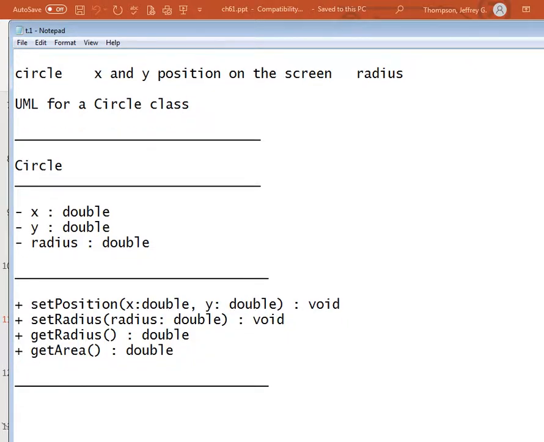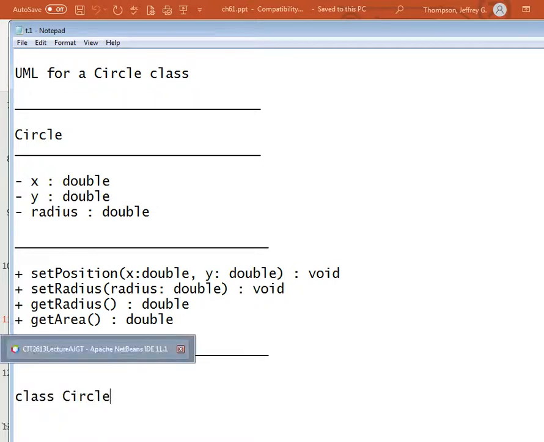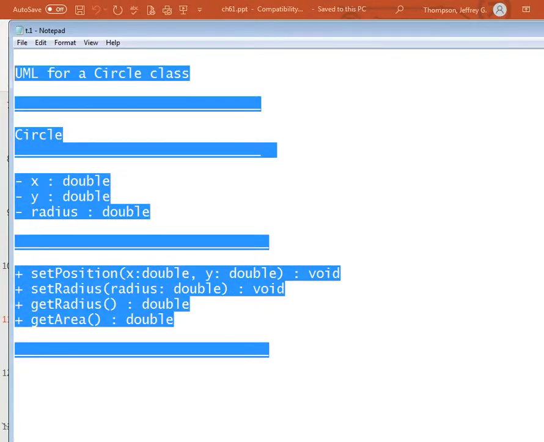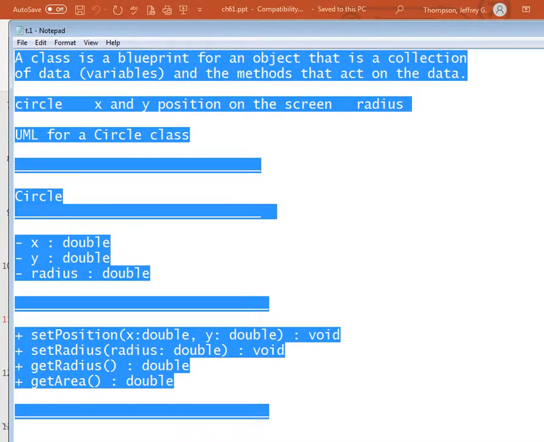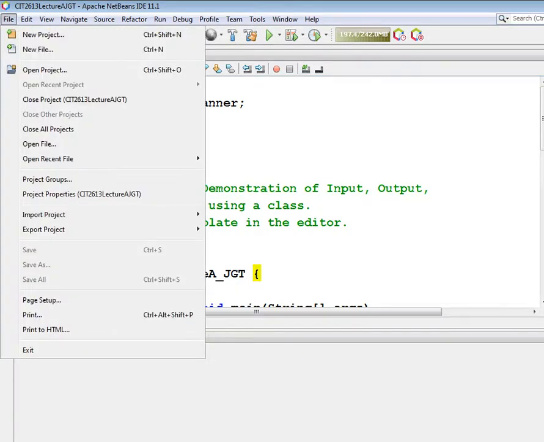There's also something called a class variable and a class method, which I'm not going to cover right now. So if we wanted to write this up in code, we would do class Circle. I'm going to swap over to NetBeans and actually create this stuff. And I would list my variables, right? And then I would list my methods. Maybe I'm just going to copy all of this and paste it into my Java document. You don't have to do that, but I'm going to put it in as a comment on my main Java file. Whoops, looks like I have a project going. I'm going to make a new project.